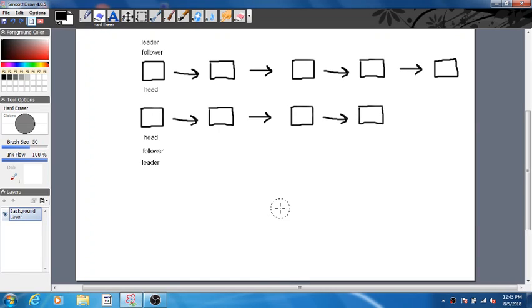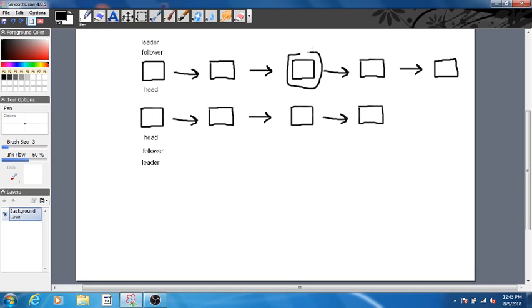Hey guys, so today I'm going to show you how to find and remove the middle node of a linked list. So I've written two examples here, one with an odd number of nodes and one with an even number of nodes. Now the thing that makes this problem kind of interesting is that not only do we have to find the middle node, but we also have to find the node before it if we want to delete it. So for example, say we found this is the middle node.